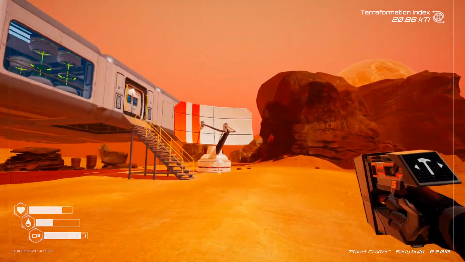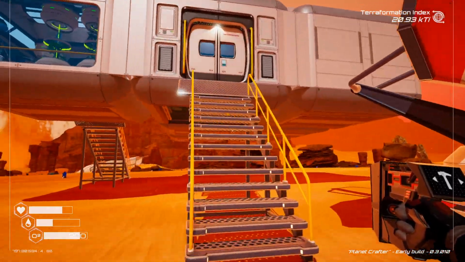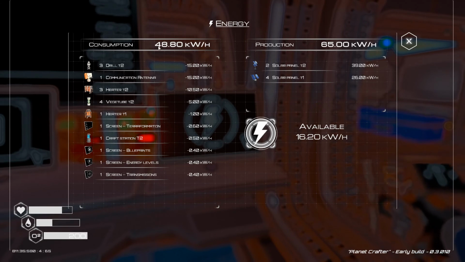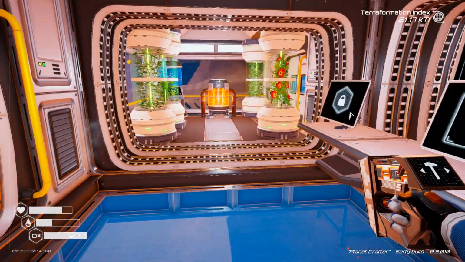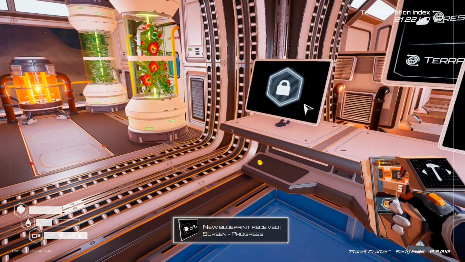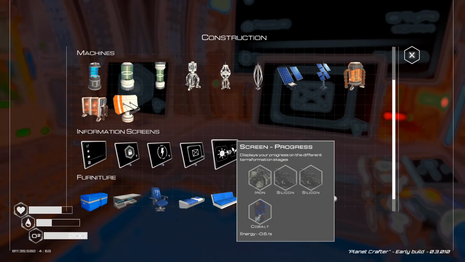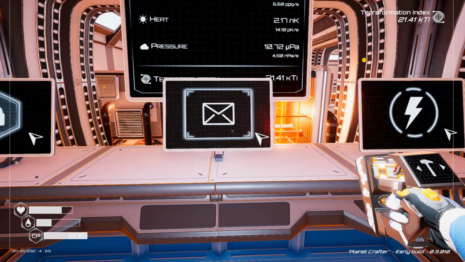We are running again. Let's go look at our screen that shows all of the electricity usage. Oh, so we still have 16.20 available. We are consuming 48 now. Jeez. Oh, we unlocked a new screen. It is the progress. Displays your progress on the different terraformation states. Oh, I want to have that. I should have scooted this over.